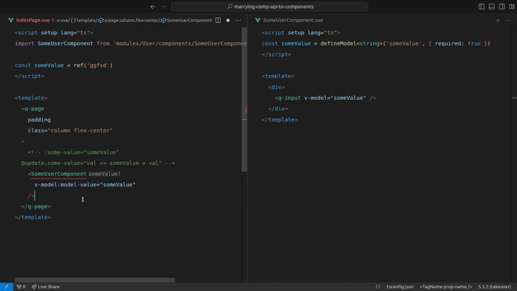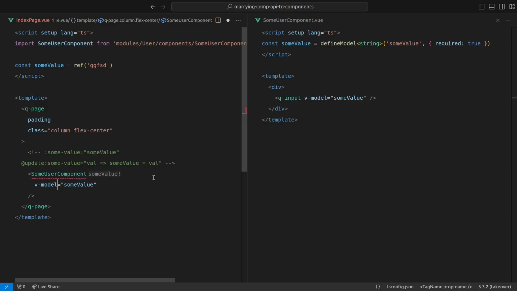However, instead of having to write model dash value all over the place, which is a really ugly API, what Vue did was it allowed you to just say V model. So V model is sugar, in other words, for writing V model colon model value.